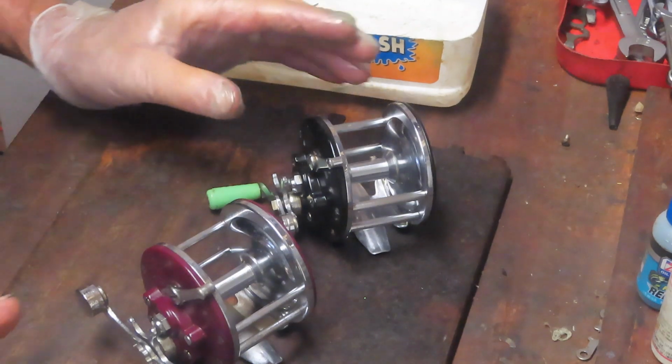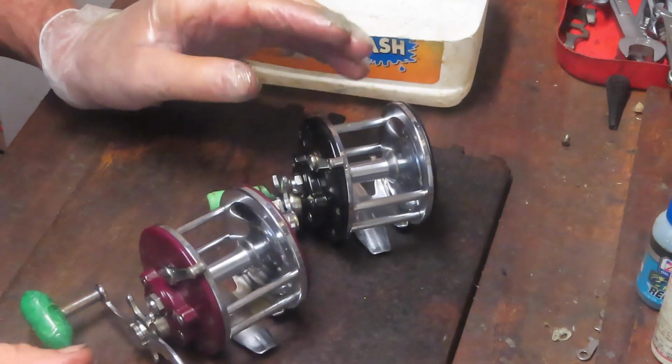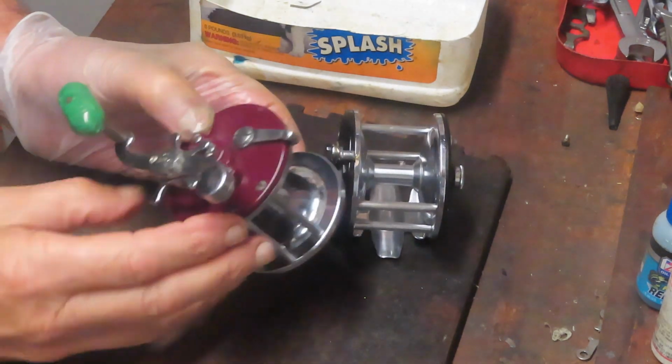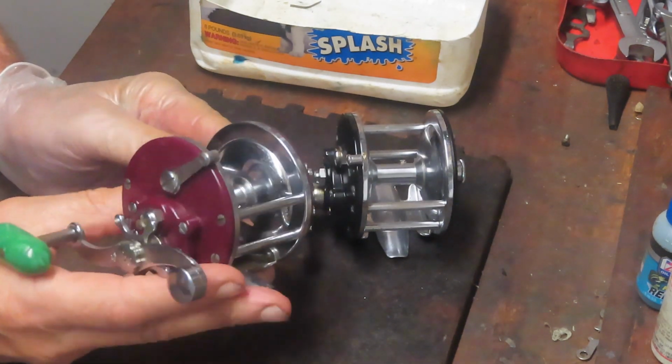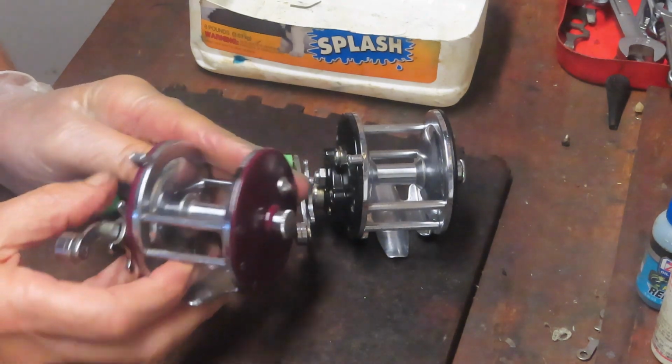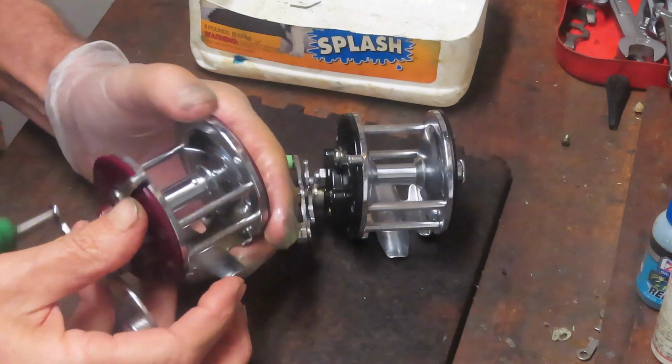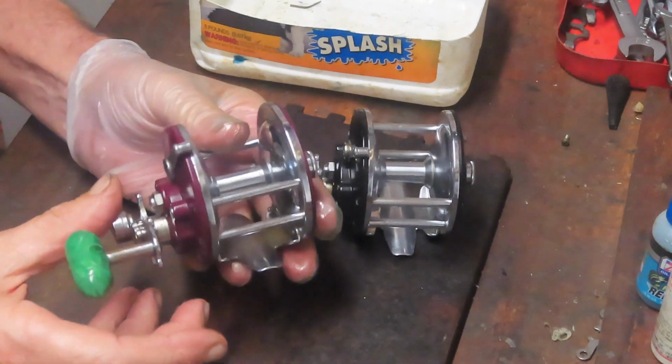Today we're going to work on a reel that seems to be redundant to the Penn line. It was sent in by Frank. This is the Penn Monofil 27. It's got burgundy side plates. It's a rather narrow frame. It has probably about 200 yards of capacity.